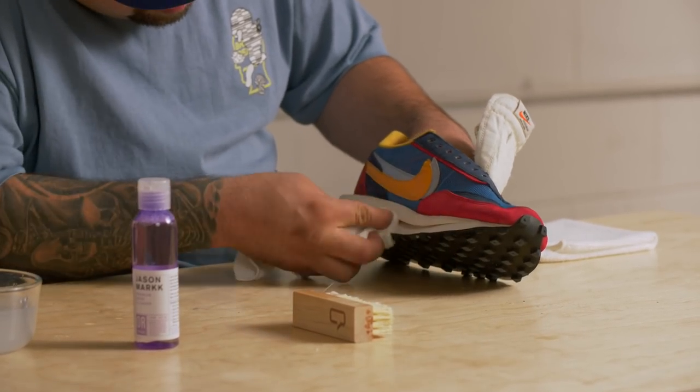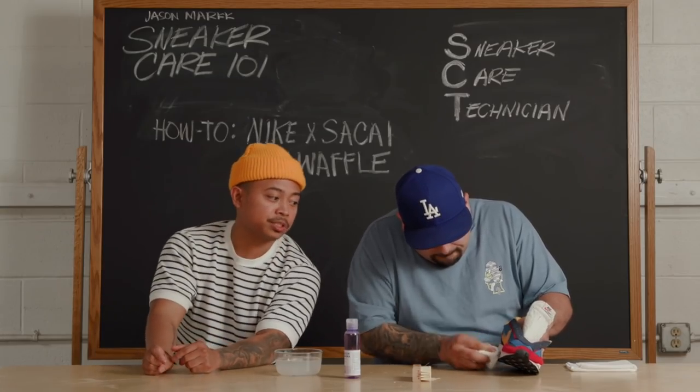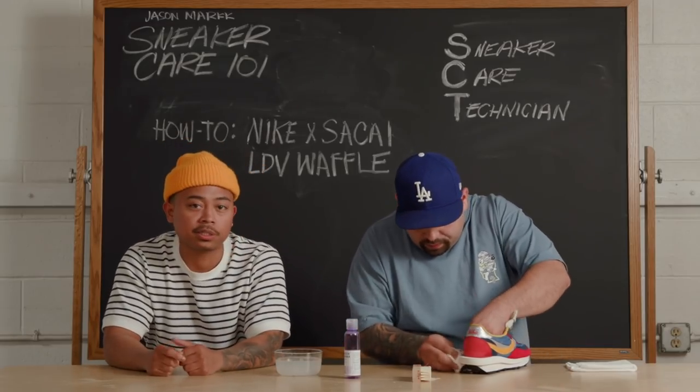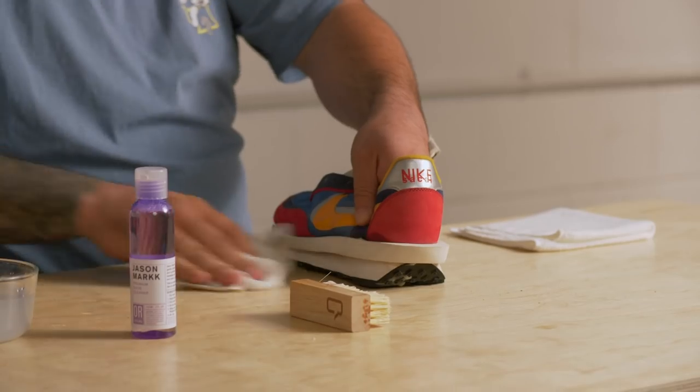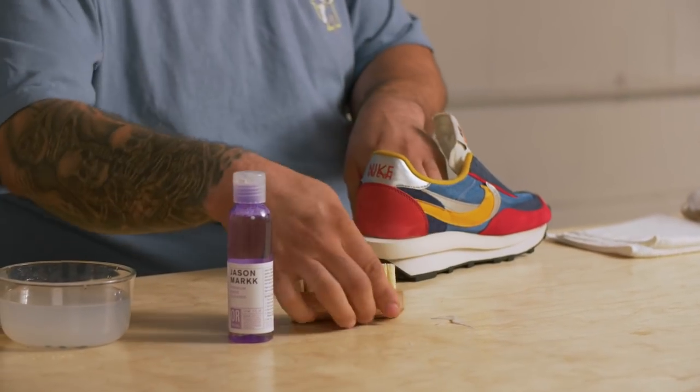Yeah, it's an easy shoe. It's nothing too much to go into. It's just being careful with the suede. Like we always say, use your best judgment when cleaning a shoe. That's all it is. Just because you have the Jason Mark solution and water doesn't mean you just soak the whole shoe.